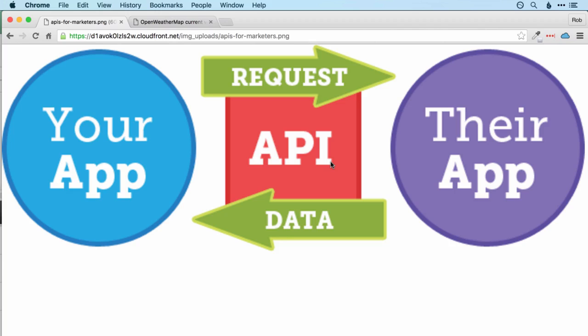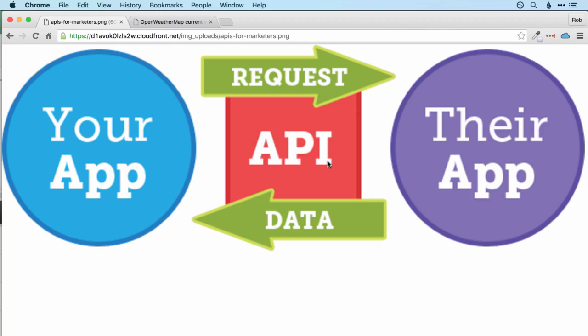And the web standard for doing that is an Application Programming Interface, or API. And it might sound a bit scary, but it's actually pretty simple. And I've got a nice, easy diagram to get the idea of how it works. Essentially, we've got your app or website running on your web server. That makes a request to another provider's web server via an API, which then returns some data to your app for you to do something with it.